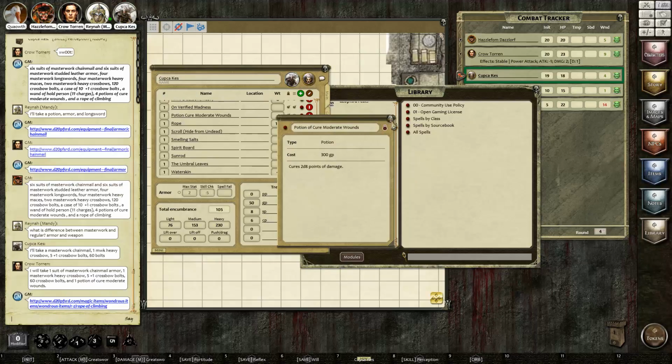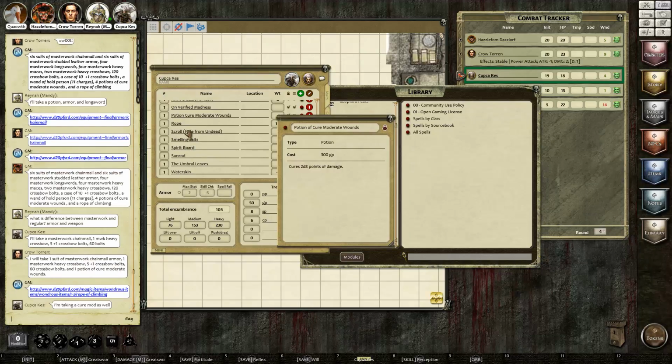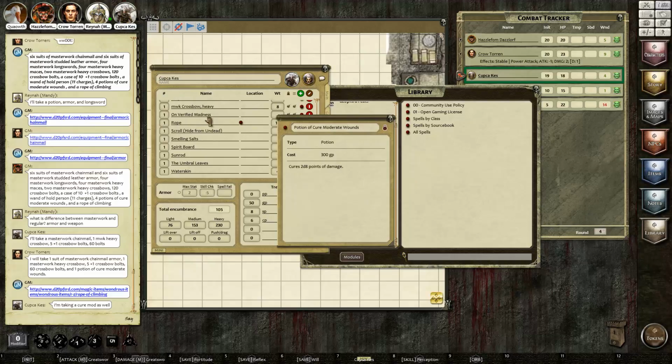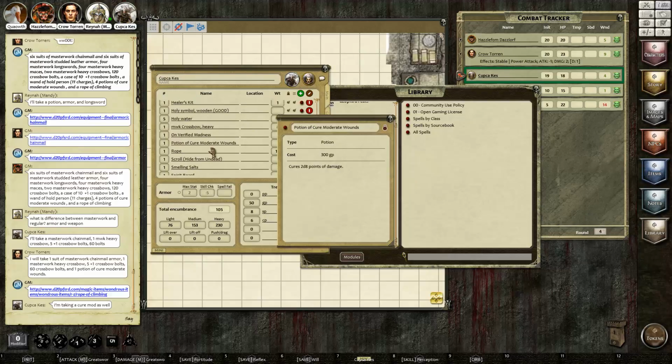And there's the cure moderate wounds thing if you guys want to drag it in. Thank you. Yeah, definitely. 4 players, 4 potions. That works out pretty well, actually. Now, if John was here, someone's going to be losing out. It's like that little circle around the chairs game. Musical chairs. There you go.